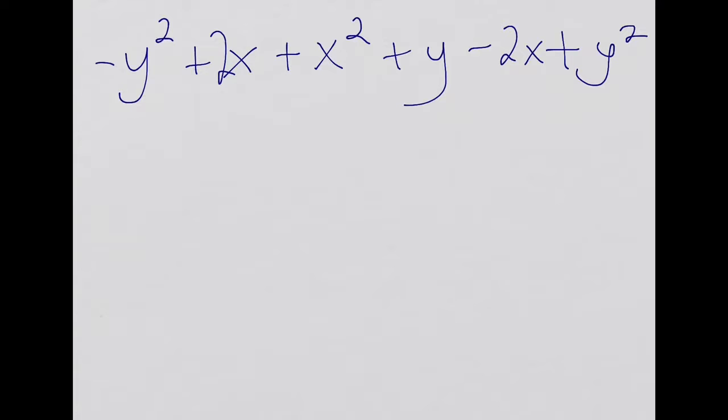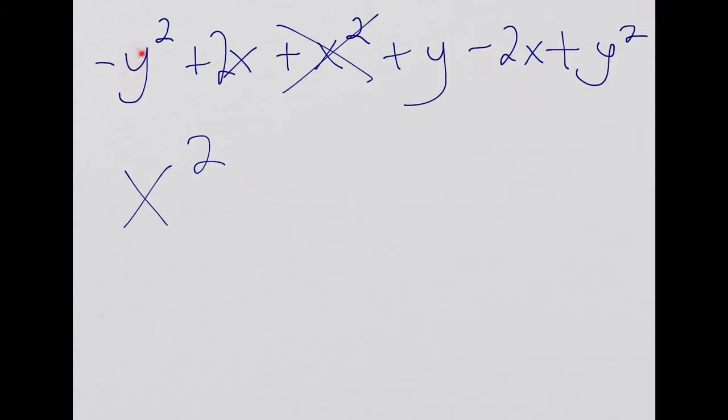Here's another problem to practice how we combine different terms with the same variable. Notice we have y squared terms and y terms. We can't combine them though unless they have the same variable and the same exponent. So let's begin with the largest exponent, and we'll start with the x term. There's only one x squared term, so we can carry that down like so. Sometimes it's helpful to cross off the terms as you go. That way you can keep track of which ones you've already combined.